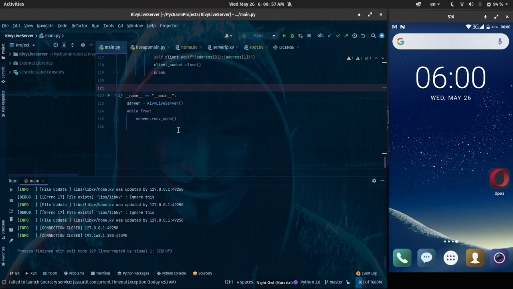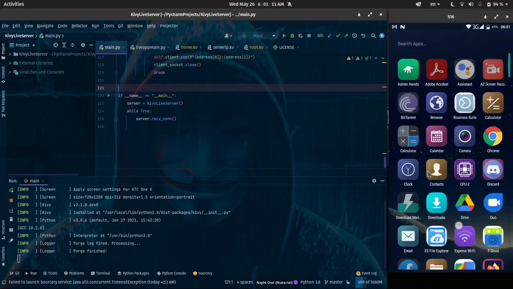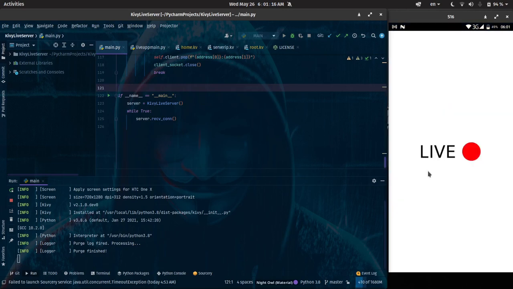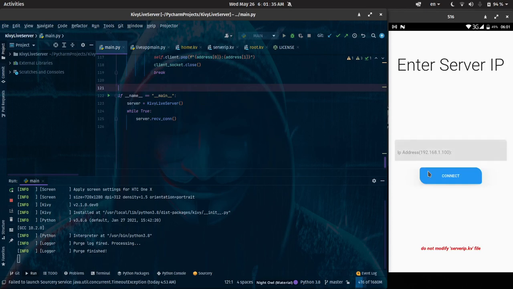Let's see how this thing works. Now let's get down to business. I'm gonna start a server. Okay, server is on and done. Now I'm gonna go to my phone and start KivyLive UI. Okay, KivyLive UI is up and going. That's supposed to be KivyLive, not live. I don't really know how to design, so I give you whatever I want. Remember, the whole source code is in the description below this video. All of it is in the GitHub repo project.